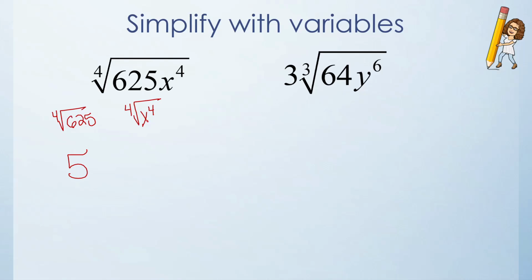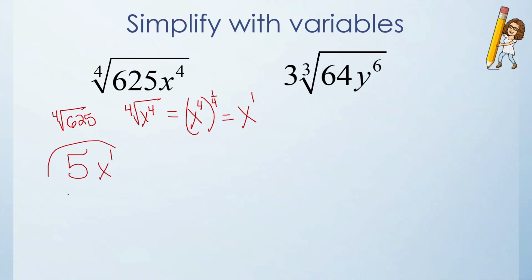This, fourth root of x to the fourth. Couple of ways to think about this. First thing you can do is convert this into the other form, because we talked about a couple of days ago how to change from radical to rational exponent. This is technically x to the fourth to the 1/4 power, because that's what a radical with a 4 outside means, right? Then I would multiply my exponents, which would give me x to the first.